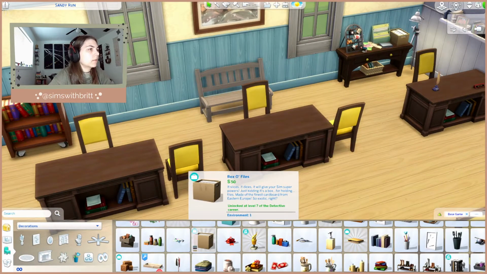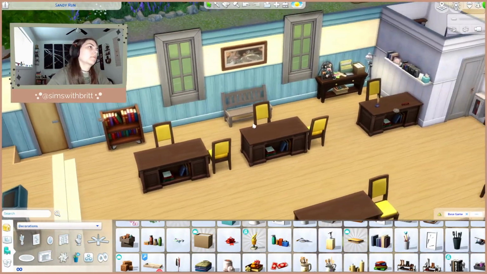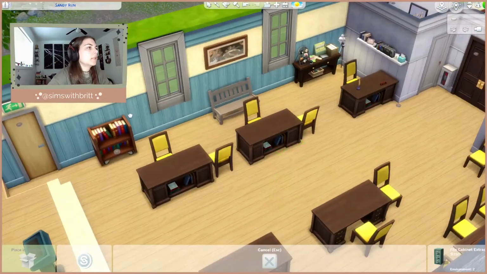And let's see what else. So yeah, there's this table, and then there's a bench, painting, and then we have file cabinets over here. All right, so a bench like there. I'll grab my cabinets.